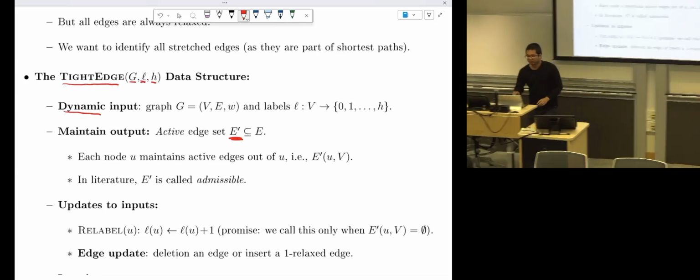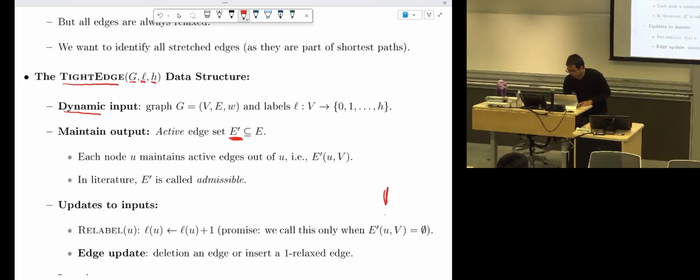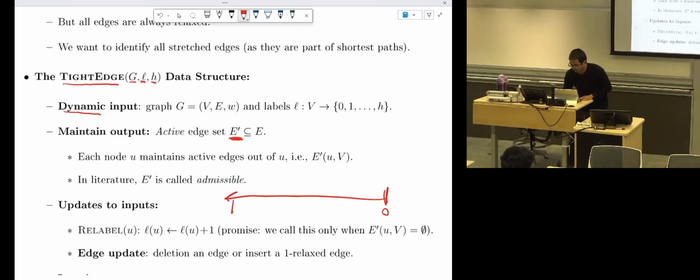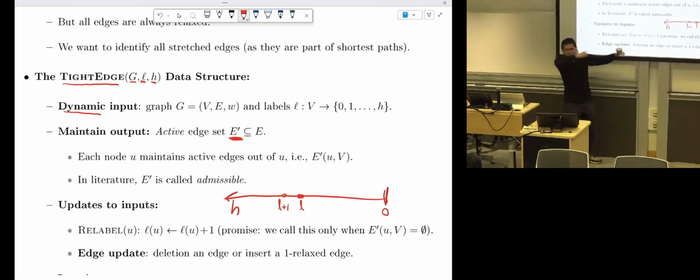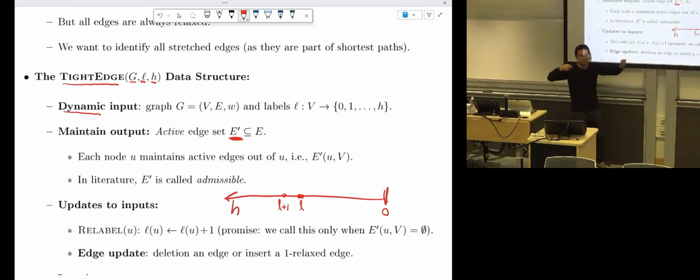Remember, this point is 0 and this is H, and you increase the level of U from L to L plus 1. This is to relabel, like gravity pulls something.